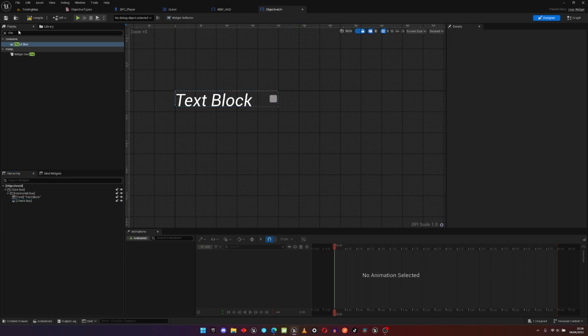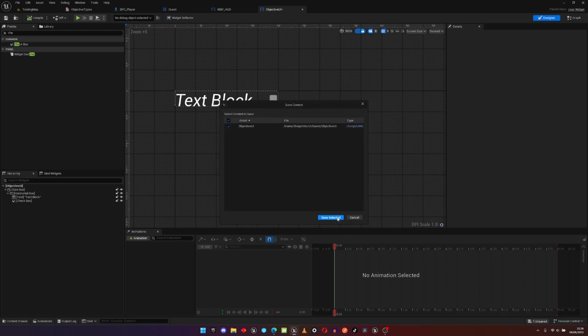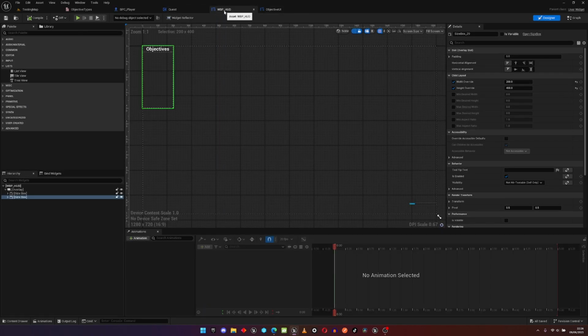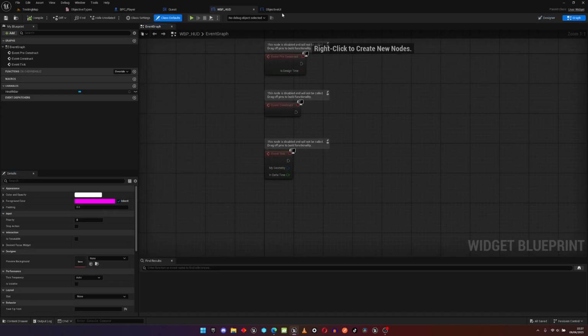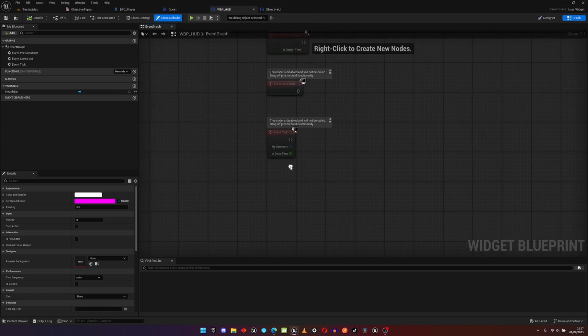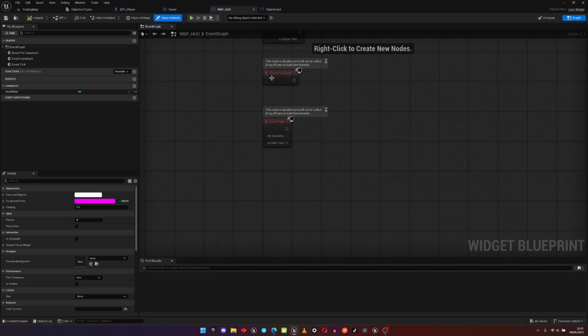So compile everything, save this, and as opposed to like calling this when there is an objective, I'm going to create a scenario where we call our widgets, our objective system straight from the widget. So I'm not going to call it at begin play. I'm going to call it when we receive a quest.